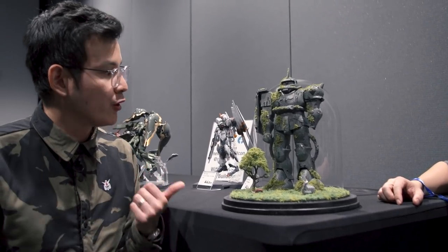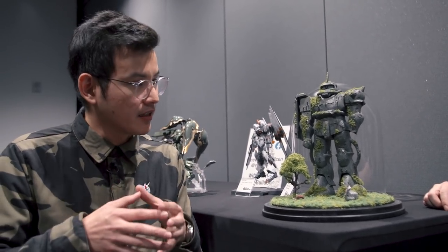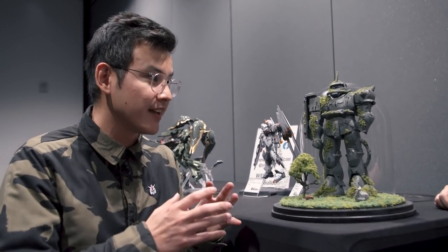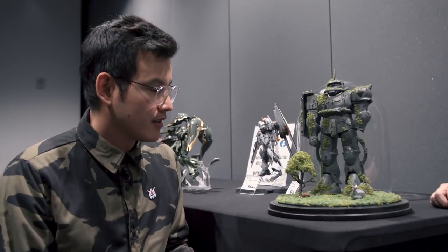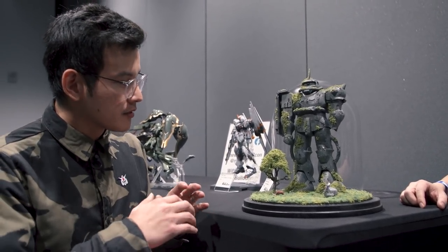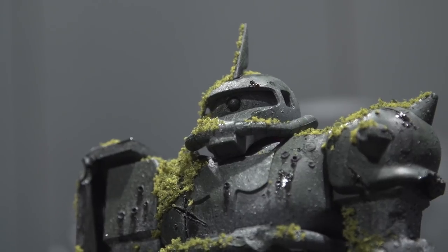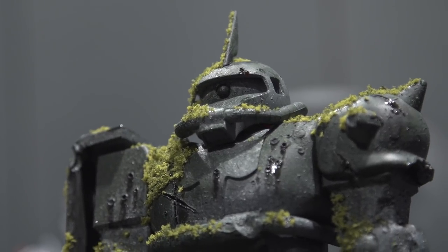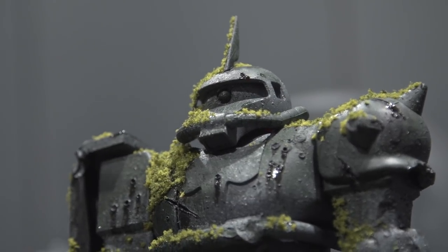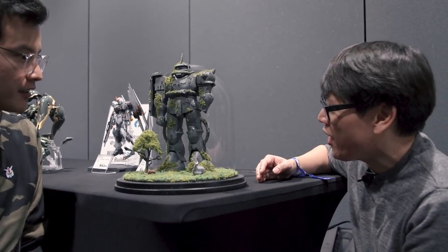This was actually the only kit that I have. Compared to the most recent contemporary models, the joint isn't really flexible — it's hard to move, hard to pose in a more dynamic way. So for this build I thought, how can I play off the original attributes and design something that fits? Since the original kit doesn't have a lot of details compared to recent kits, I decided to make it into a statue. And it ties completely to the story of it being something older, something more vintage, more ancient.